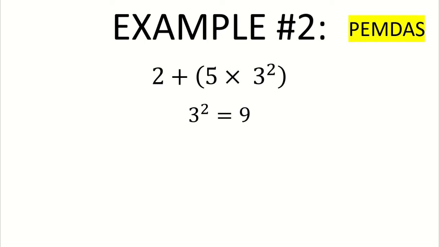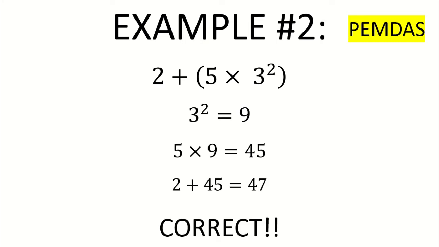1 down, 2 to go. Next, we solve the operation of multiplication because it is next in the sequence of order of operations. So by multiplying 5 with 9, we get 45. And now we are done with the parentheses. So basically what we do is, when we see parentheses in an expression, we neglect everything else and start solving what's inside the parentheses according to the order of operations. Lastly, to finish solving the expression, we simplify the last operation that's left, which is addition, and get the total of 47, which is the correct answer.